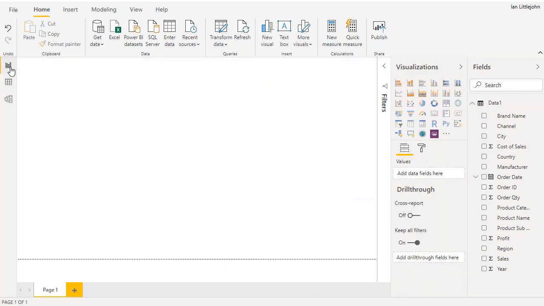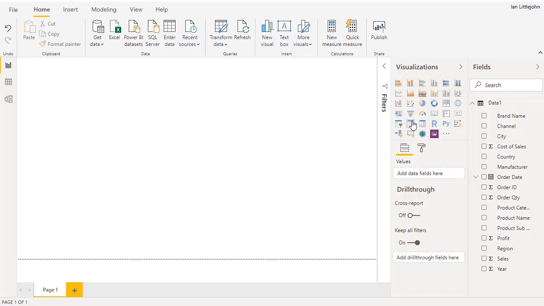We can also go across to our report option over here. Now, in the report option, we've got a canvas that we can use to populate our different visualizations. So you'll see here, there are quite a lot of different visualizations you can use in Power BI. One of the most common ones is your table, but you may want to use graphs such as a bar graph or a column graph over here. You can have line graphs. So we're going to look at a few examples of this.